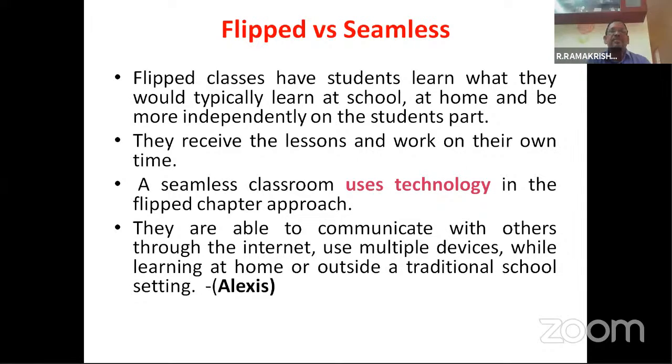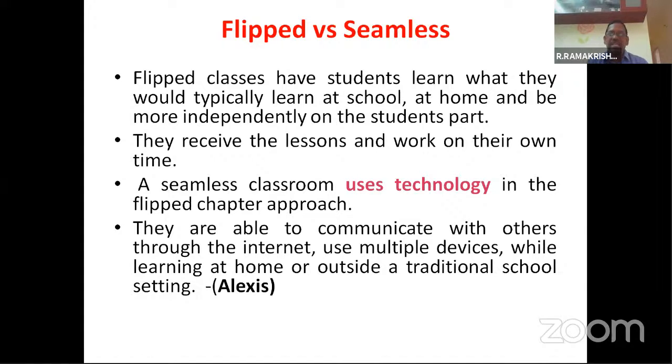Flipped versus seamless flip. In flipped classes, students learn at home what they would typically learn at school, and it is more independent on the students' part. They receive the lessons and work on their own time. In the seamless flipped classroom, technology is used in the flipped approach. They are able to communicate with others through the internet and use multiple devices while learning at home or outside a traditional school setting. This is one of the differences.